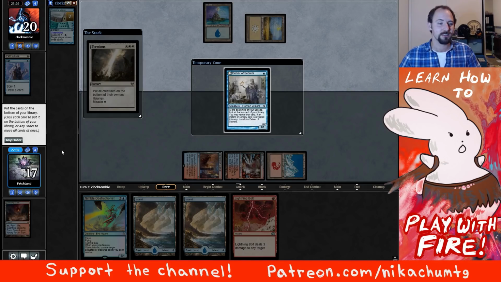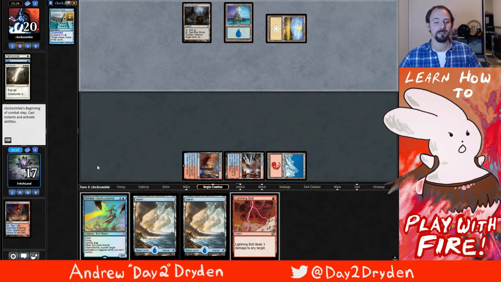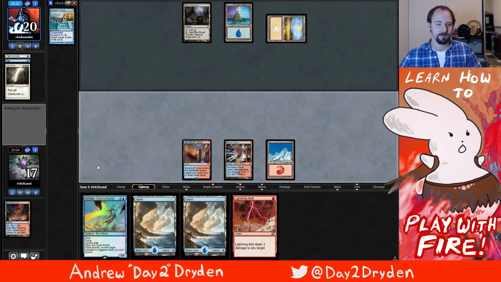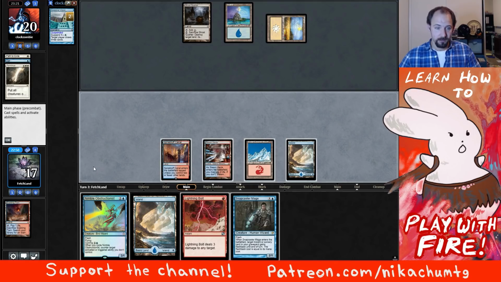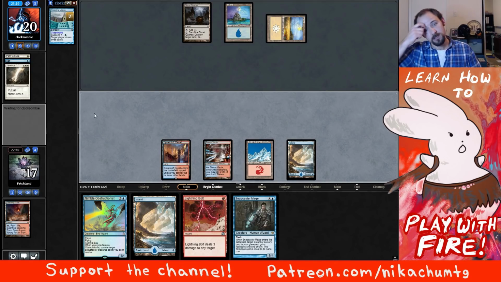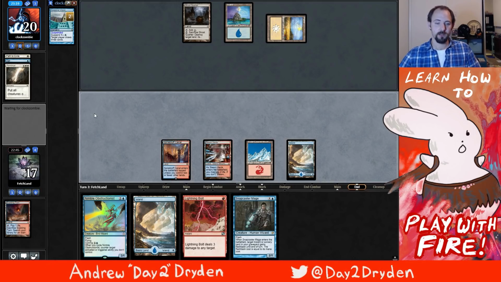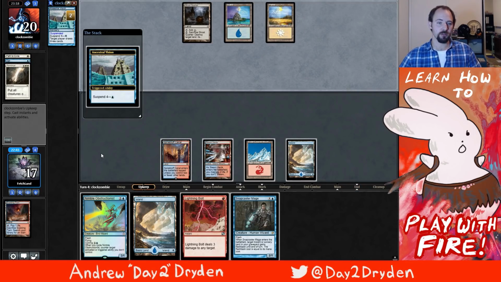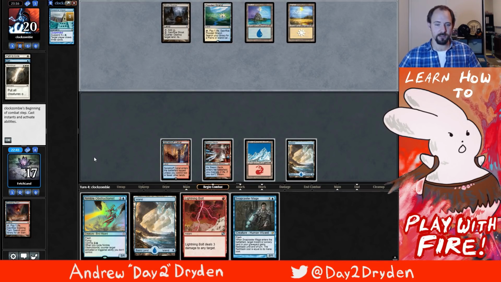Lavamancer first, I guess. Oh my god. Something castable, please. That's good. Yes, that counts, because we can Bolt, Snap, Bolt. That's not terrible. The problem is next turn we have to counter this. It's just too strong.